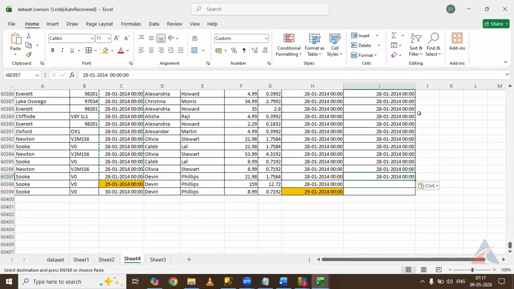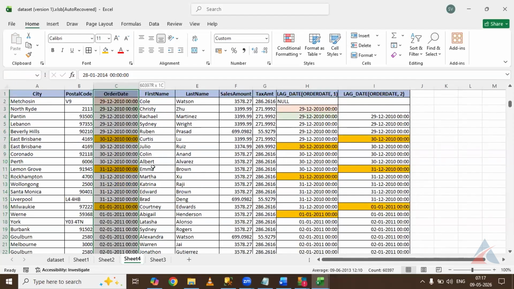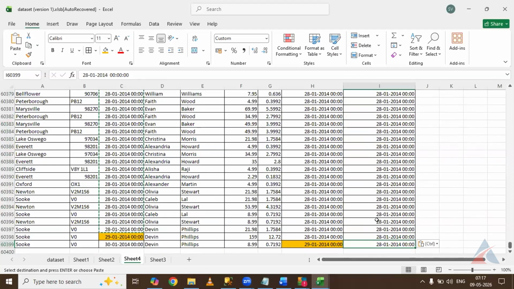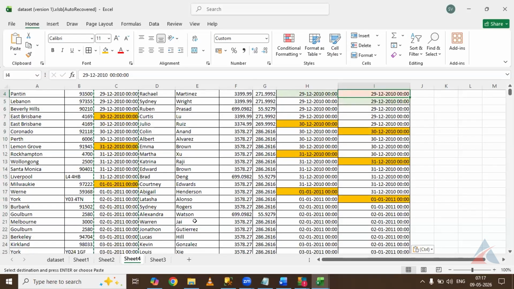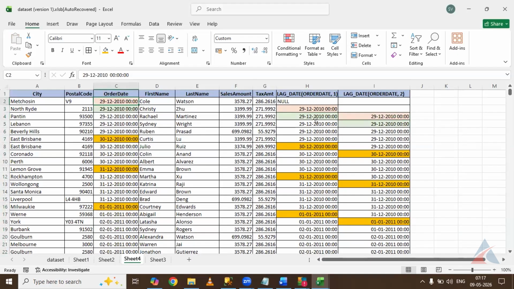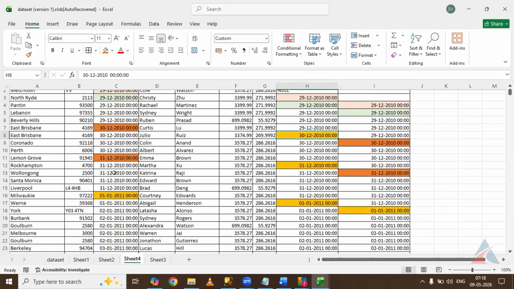It should fit. It is not fitting. Sorry, you have to select all the rows here. The first two rows you should ignore, and if you see, it is fitting to the last row. So if you scroll up, this is this. Now 30 here, I'll go with a different color for now. 30 here will come after 2 rows. Are you getting? After 2 rows to this level. After 1 row for lag 1. So this is lag. Any questions on the lag?